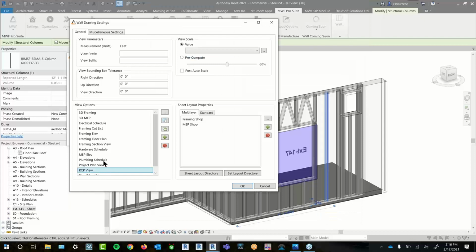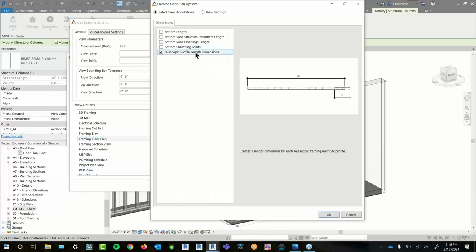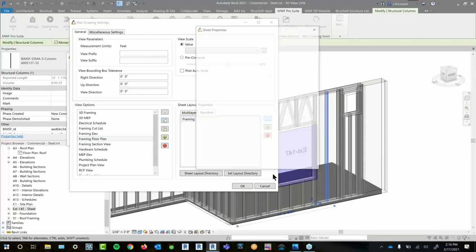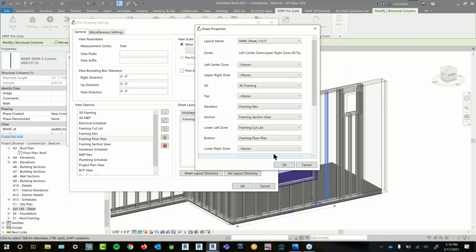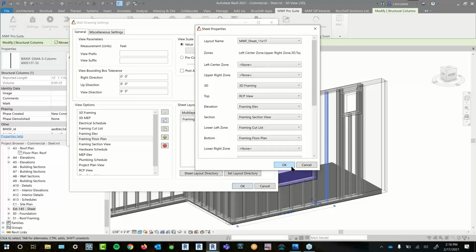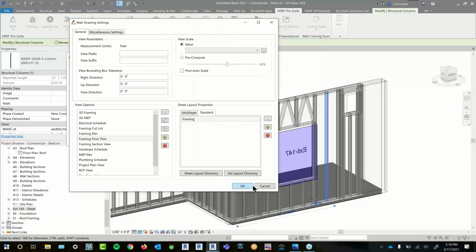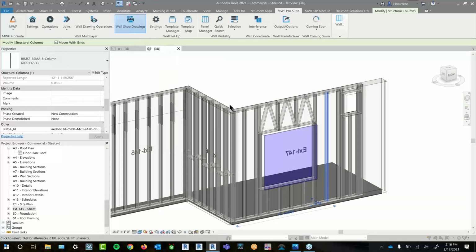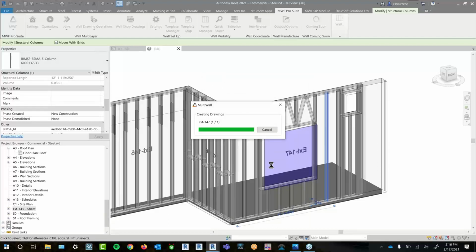And let's also do the floor plan. So I'm going to re-add my reflected ceiling plan back to my shop drawing zones here. And let's go ahead and generate this guy.